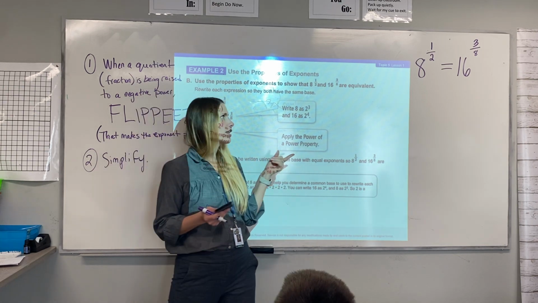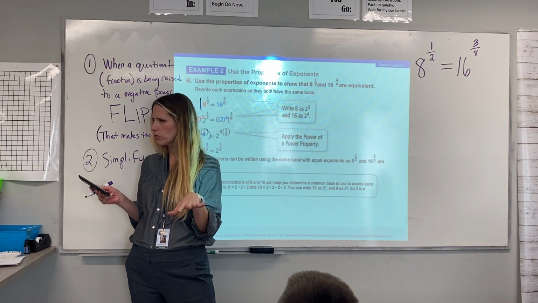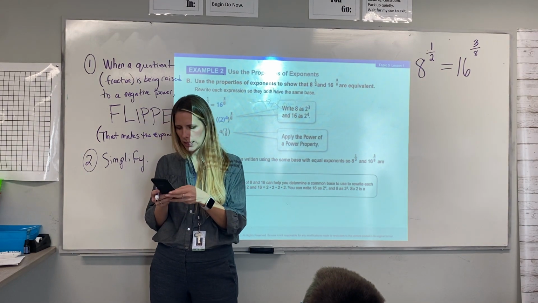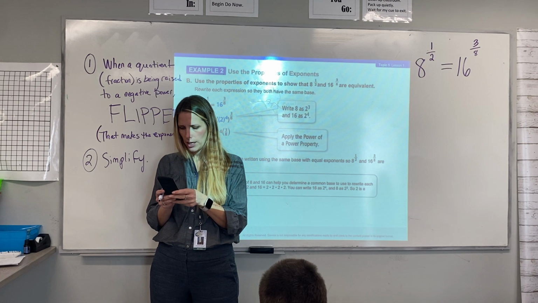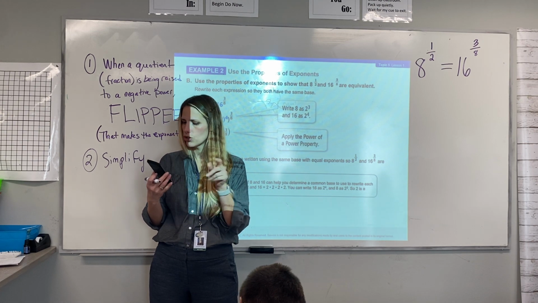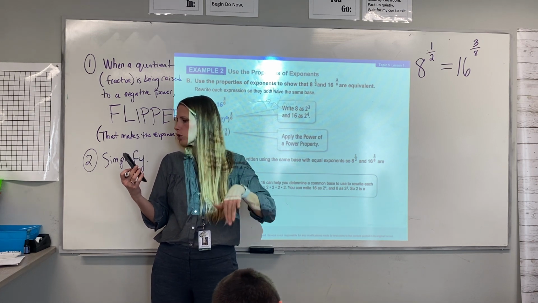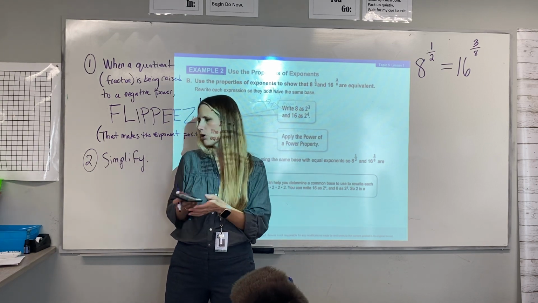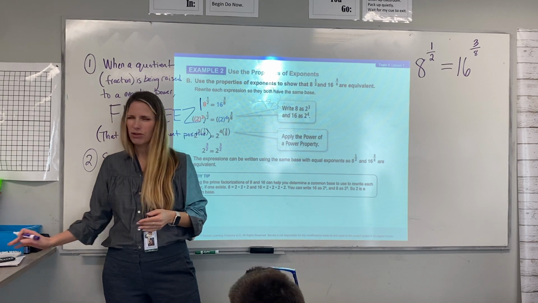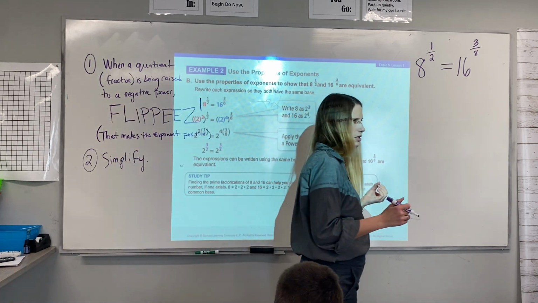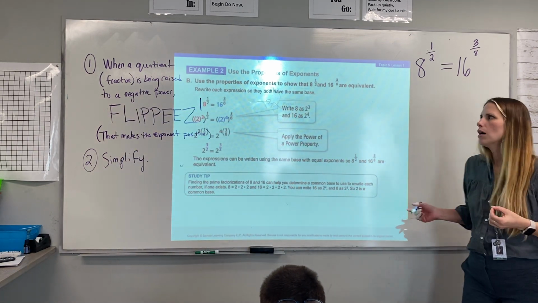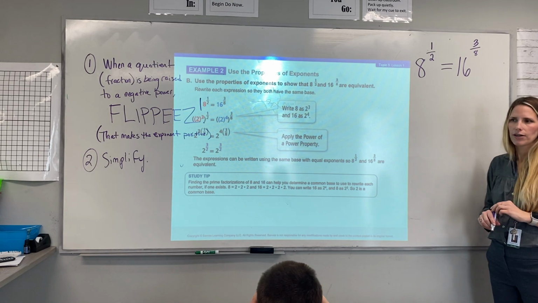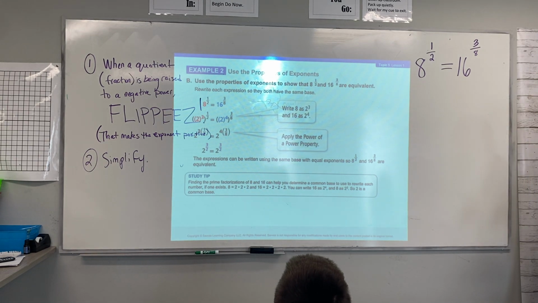Now, I do know that 8 to the half power also means the square root of 8. So if I put in the square root of 8, let's just see if that makes things simpler. 8 and then the square root, oh good, I got 2.828427125. That's a little complicated, it's gonna keep going and going. So I'm not gonna really be able to prove that they're equivalent to each other by doing the calculator. I'm gonna have to figure out another way. Let me show you the way.